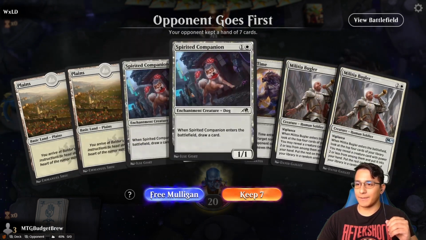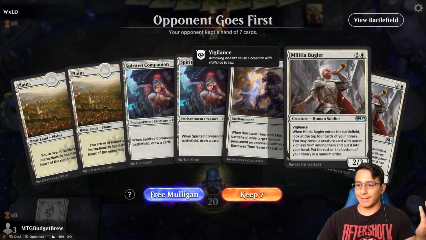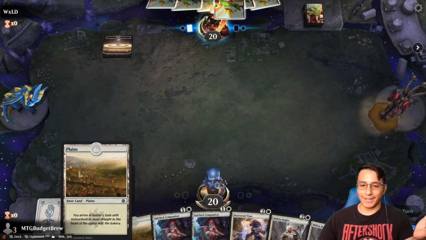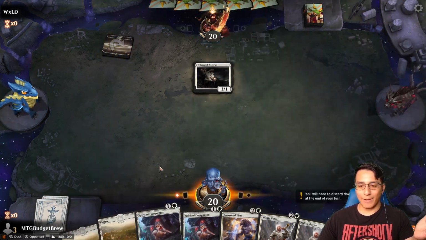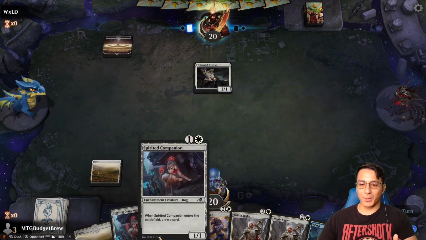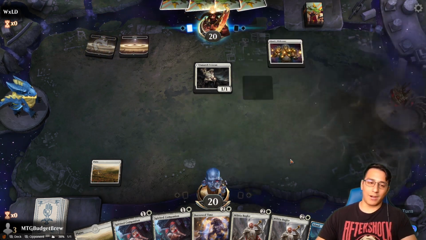Opening hand. I guess we can keep it. It's not great. Like I just said, we're an Azorius deck, and the fact that we don't have blue is a little bit concerning. Oh, but now we're chilling. With the double draw from Spirited Companion, I feel like we'll probably find it. So, we're fine.